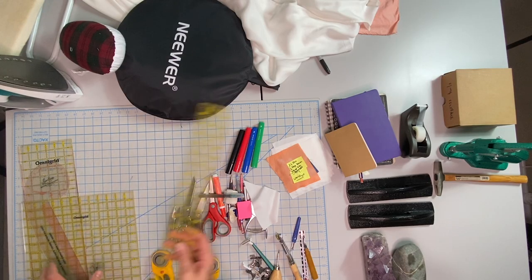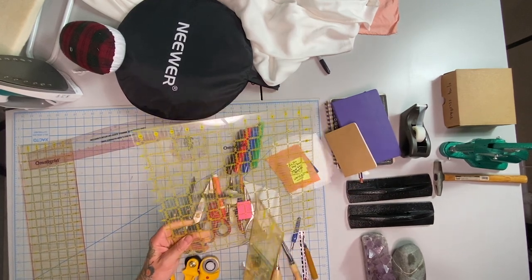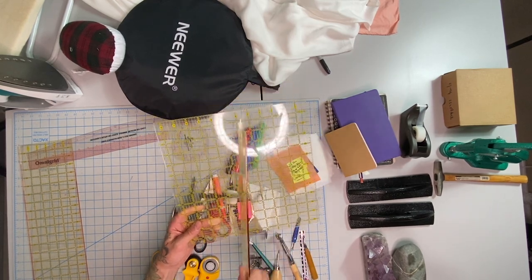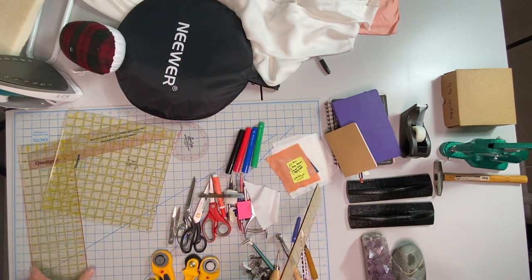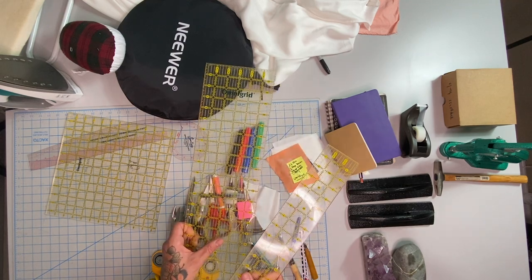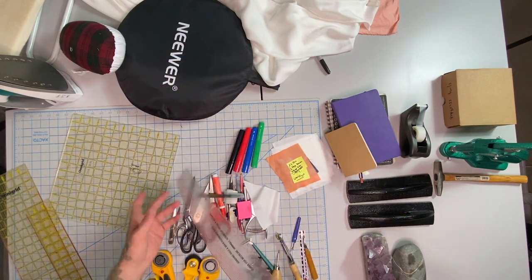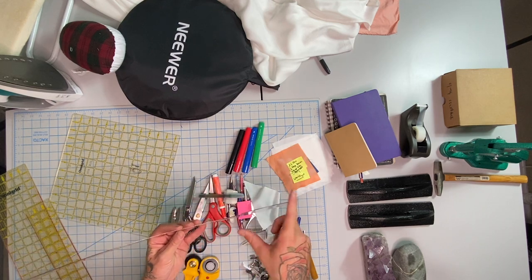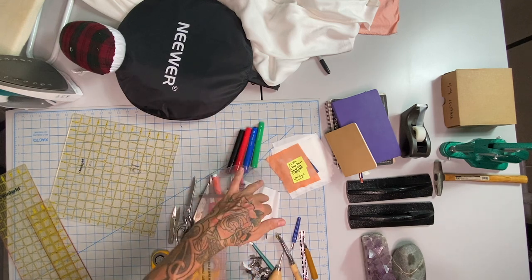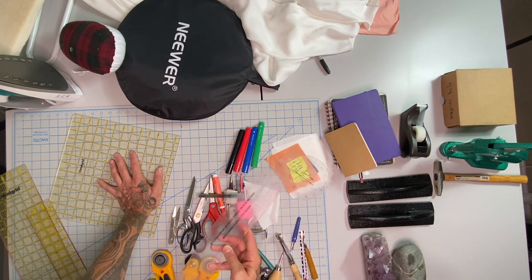For measuring, I have an assortment of quilting rulers which I love. They do a right angle — it is an absolute necessity that you get something that can give you a proper right angle. I like them because they have 1/8-inch increments, especially for when I am adding seam allowance to my patterns. Another necessity is a French curve. I really like them because you can get a more accurate or sharp line for your sleeve or any curve, and having a very clear and accurate line when you're pattern drafting is important.